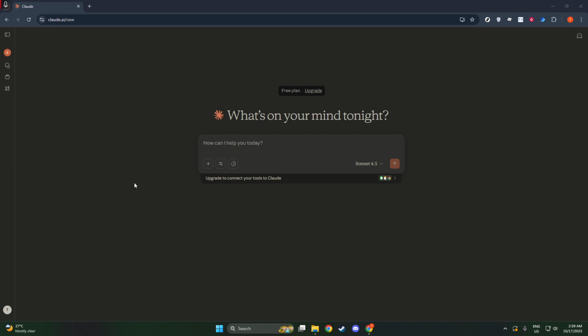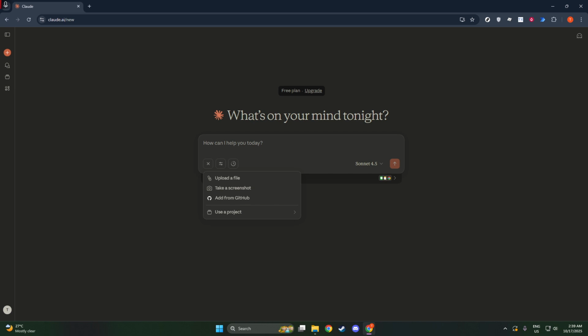Now, we move on to the key step: uploading your file. Look towards the message input area. You should notice a paperclip icon or an Attach a File button. This is your gateway to upload the text files, so click on it. The system will promptly open a window where you can browse through your folders.